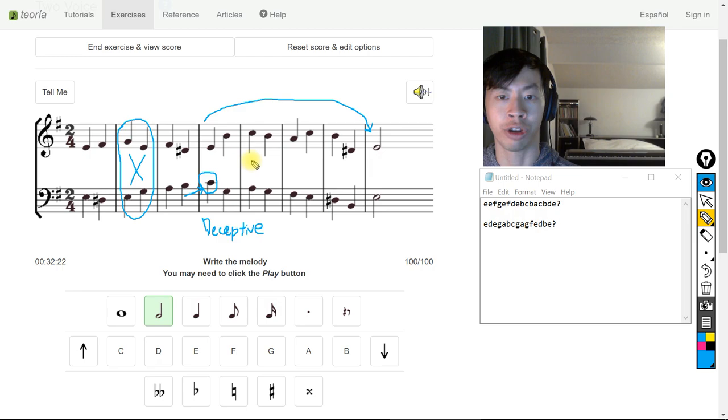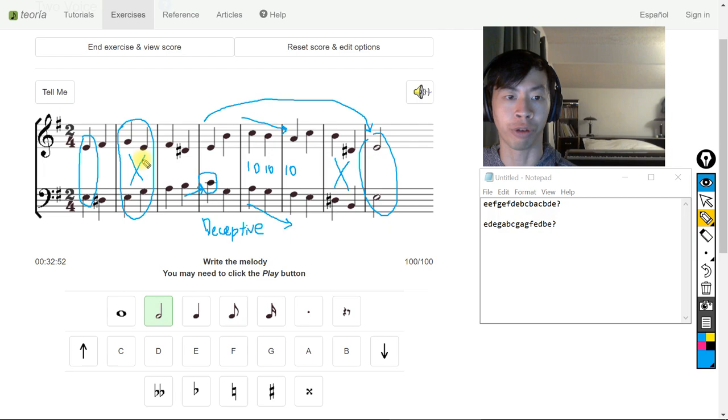So notice these beautiful tenths here. First species counterpoint. So these voices go in parallel motion here. And notice this beautiful voice crossing here, voice exchange. And notice the symmetry of this. We start off with E here, and we end on E here, the same pitches, E and E and E and E. Notice the voice exchange comes in the second bar, and here it comes in the penultimate bar.